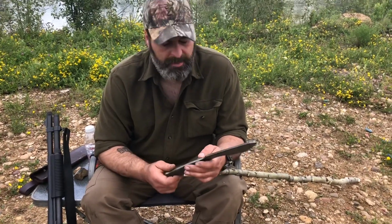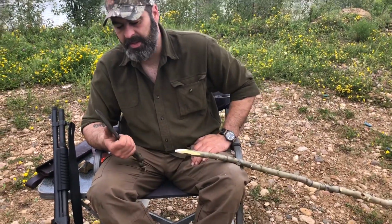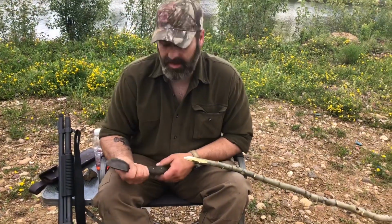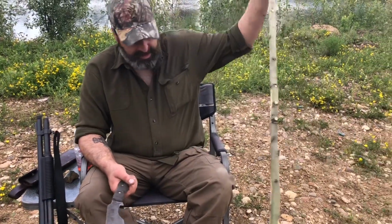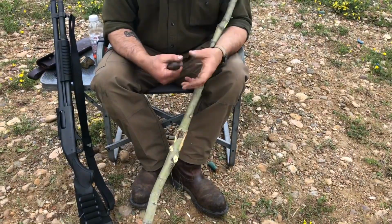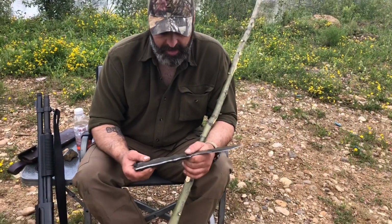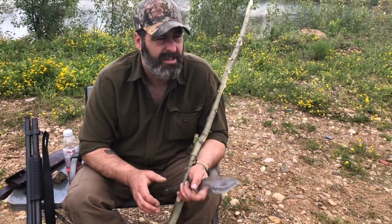What's the purpose of a big blade like this? For me, I can do pretty much everything I can do with the little ones, but not as good. What it does the best is chopping. It takes limbs like this like nothing, because of the design of the blade, and the design of the blade is what I need to talk to you guys about.